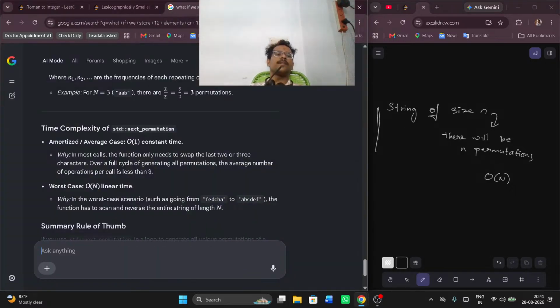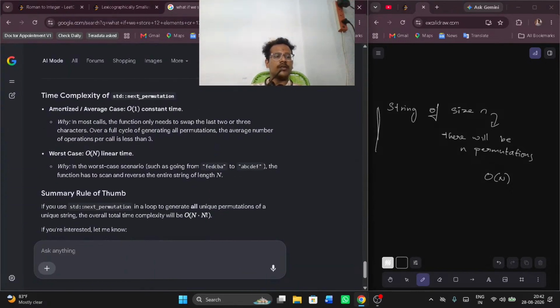Now the time complexity of next permutation: amortized average case is big O of one, constant. In most cases the function only needs to swap the last two or three characters over a full cycle of generating all permutations. The average number of operations per call is less than 3. Worst case, big O of n. In the worst case, the function has to scan and reverse the entire string of length n.